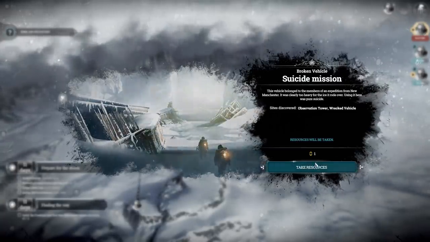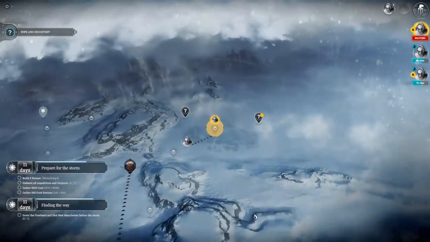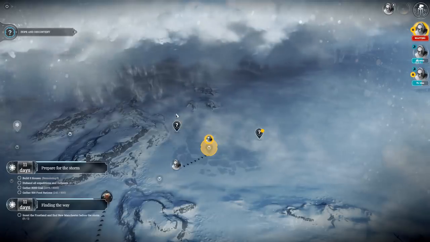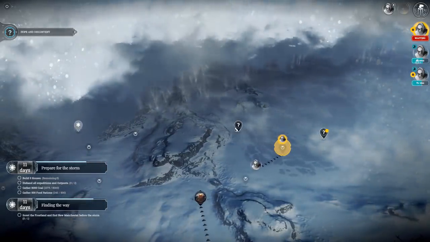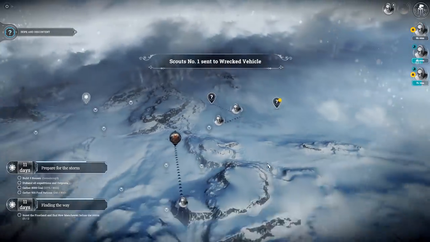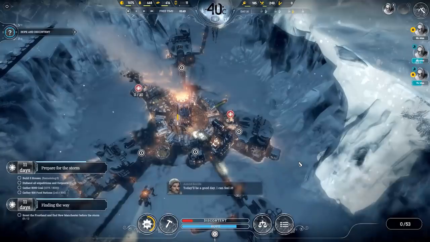Observation tower and wrecked vehicle. We got one core. So how many cores have you got now? Just the one. Where do we go? Observation tower? You know what? Let's go to the one nearest the storm first. Yeah, I think that's probably a good idea.